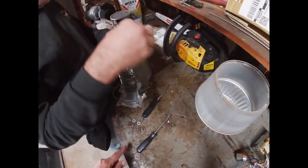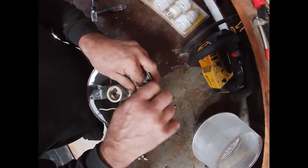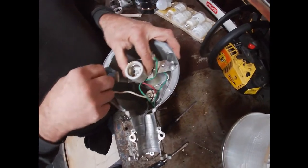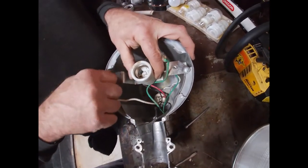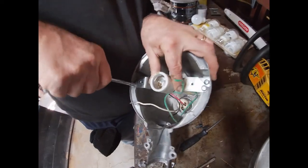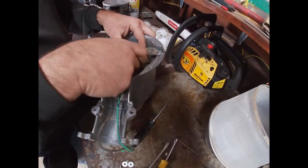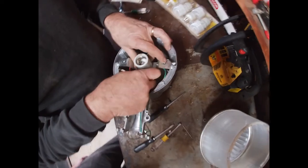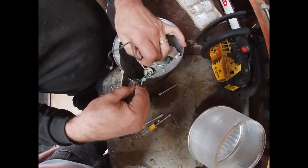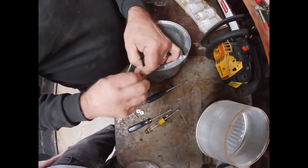Okay, now where these, here they are. Got the 5/16 bolts again. The first time I put one of these together, I tried to put this down where that lower bracket is, and it will fit, but then you can't get the lens to screw back on, the diffuser and the lens and everything. I thought, whoa, look, it's way up in there. Okay, so now the green goes back outside, the black goes back outside. The red coming up from the day-night sensor is going to go to the black that comes from the actual bulb housing. So we'll put this on along with a wire nut.